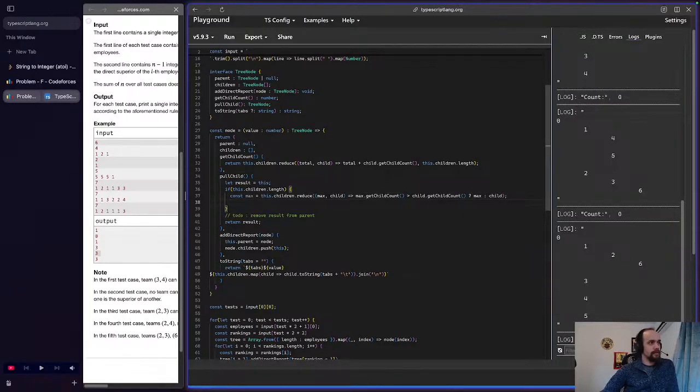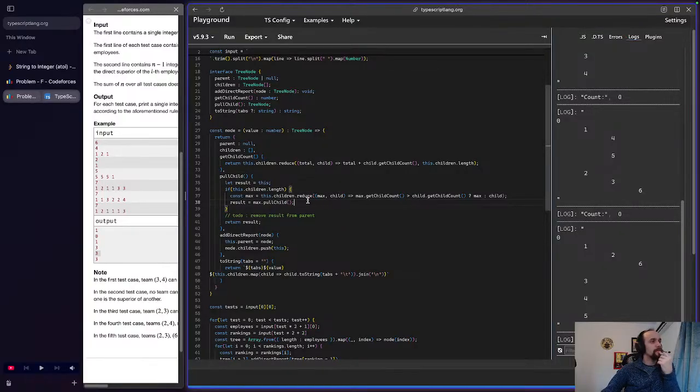And basically, I guess we could say result equals that. No, we'll say const max equals that. And then we'll say result equals max.pullChild.